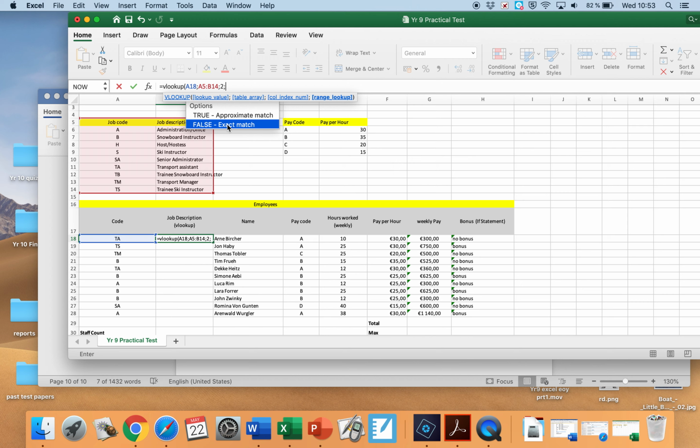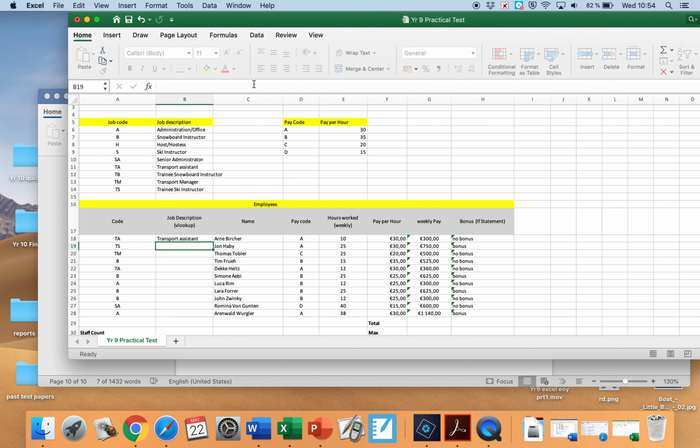So I will click on false, or I'll just type in false because it is not a range lookup. It is an exact match. End of semicolon, okay? And great, it worked correctly. I've got transport assistant appearing in my job description, and if I look here, that is indeed correct. TA equals transport assistant.